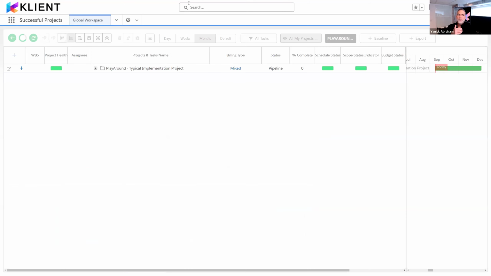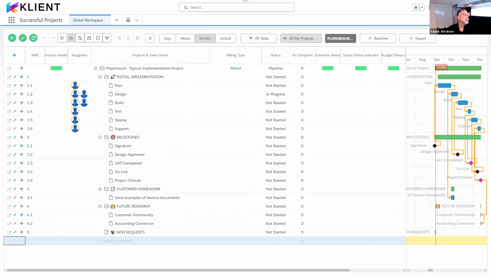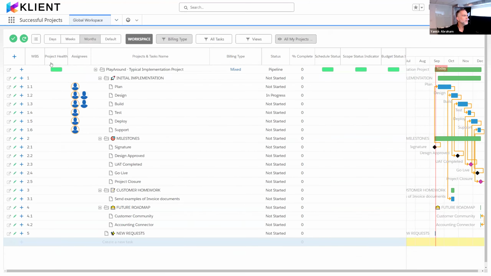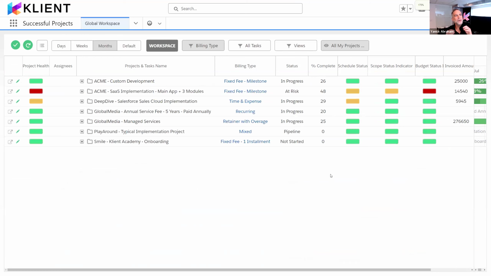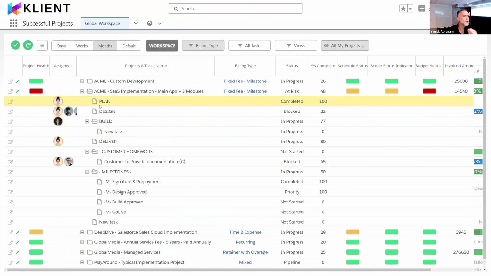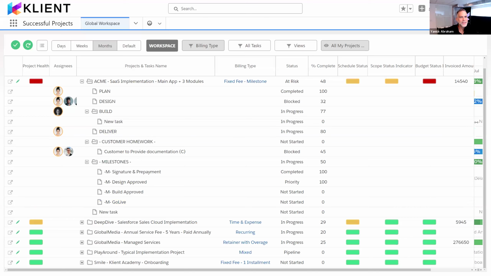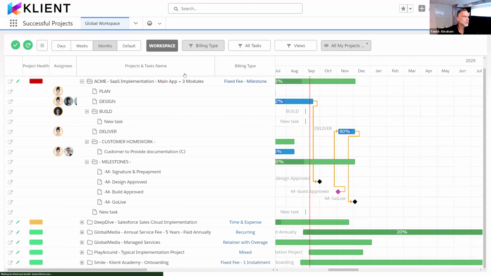I want to start from the workspace, the global workspace, as this is one of my favorite interfaces in terms of looking at the different projects and the portfolio of projects I have. Let me zoom in just a little. Today we're talking about the workspace keyboard navigation, but this global workspace allows you to really see at a glance how our different projects are progressing. As you can see, those are all projects, and I can have all my different views.